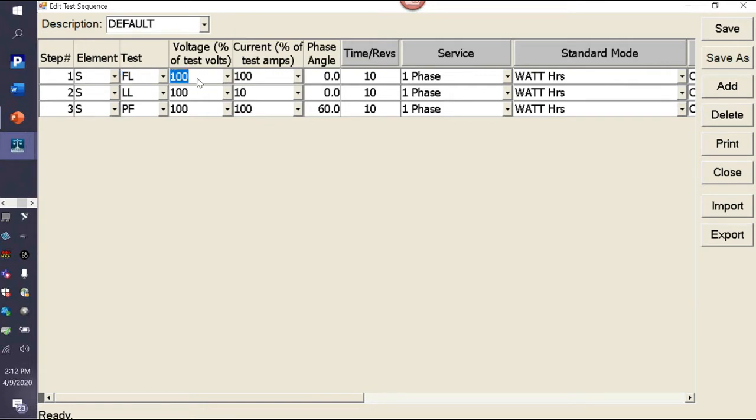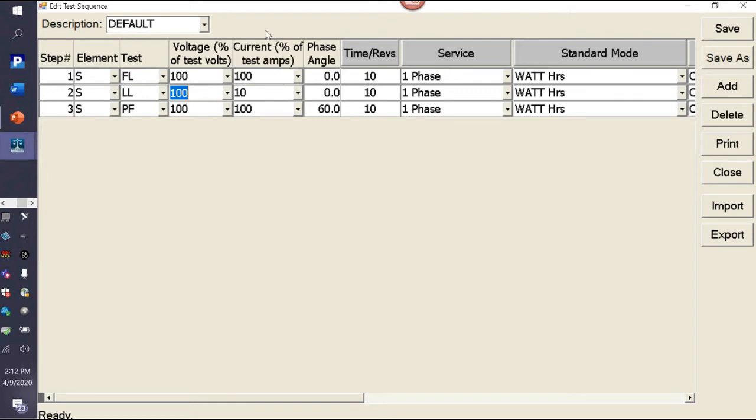If I change this, let's say to 50, then now on step 1, it'll do full load test at 50% of that 240 volts, meaning that it will be running 120 volts on that meter during this step. I want to change it back to 100, press enter, and we're back to 100.